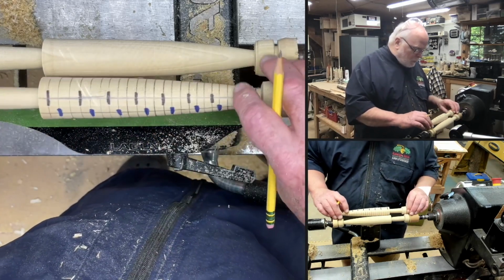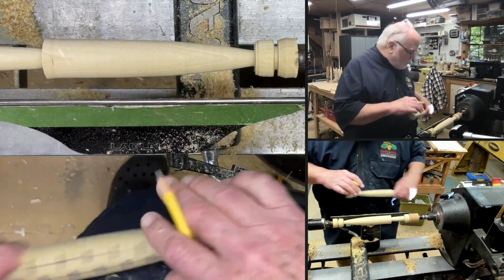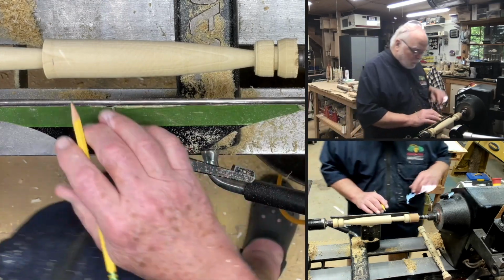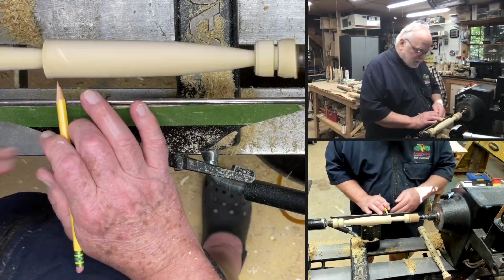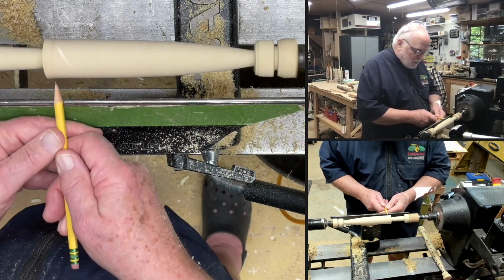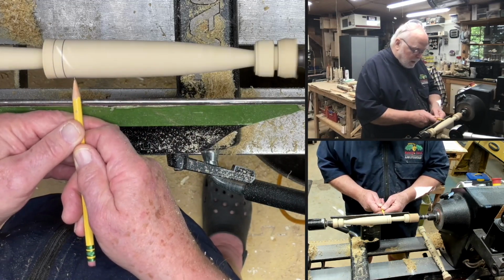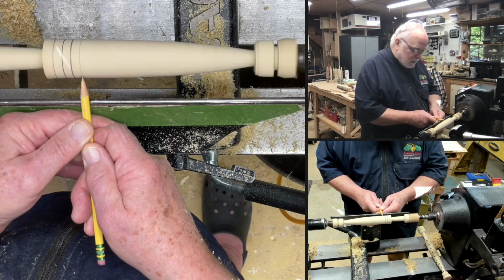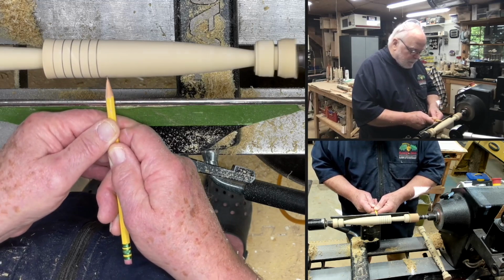Okay, so what I'm going to do, I just use that as a starting point. Mark that one, and we're going to go walk this up, get this laid out, and then we'll start the cutting process. And again, you can just eyeball this. It doesn't have to be measured out. Your eyes are pretty good at figuring out if it's right or wrong.